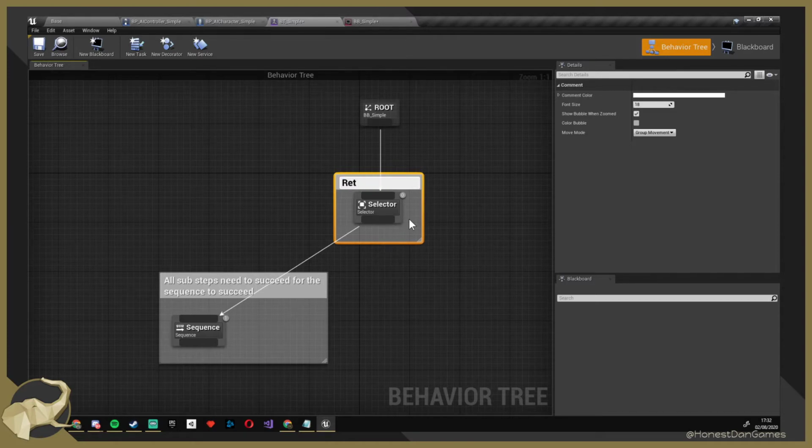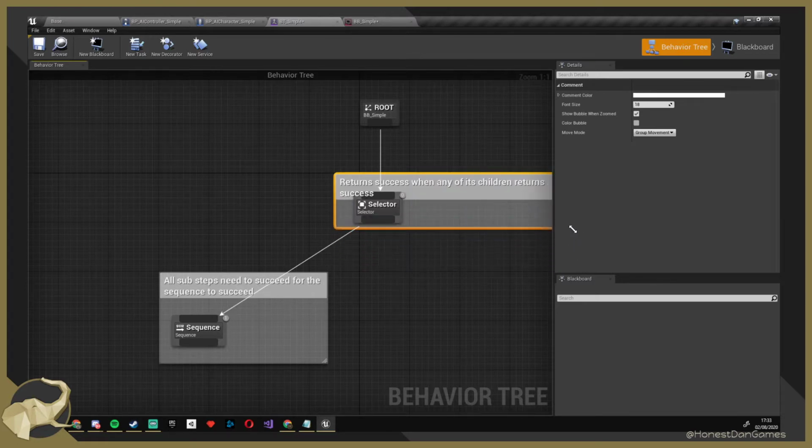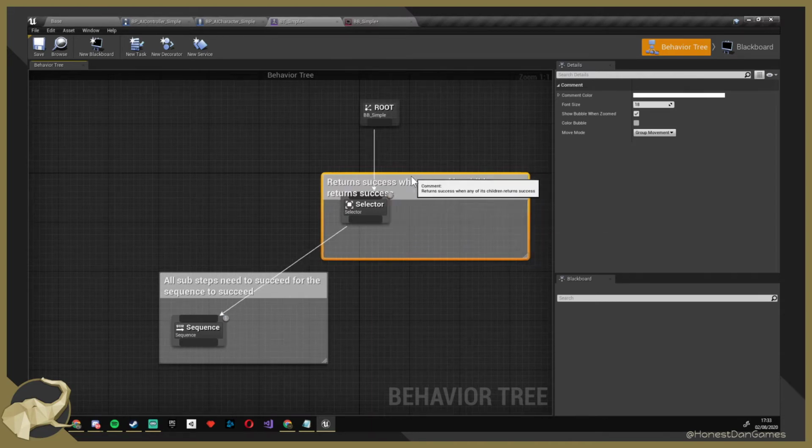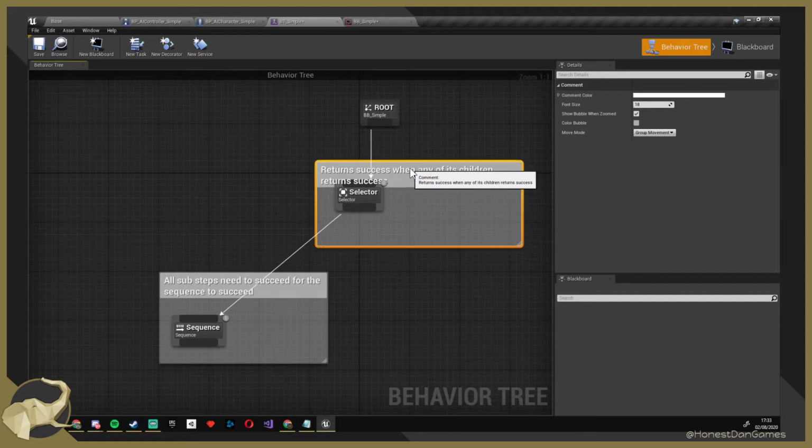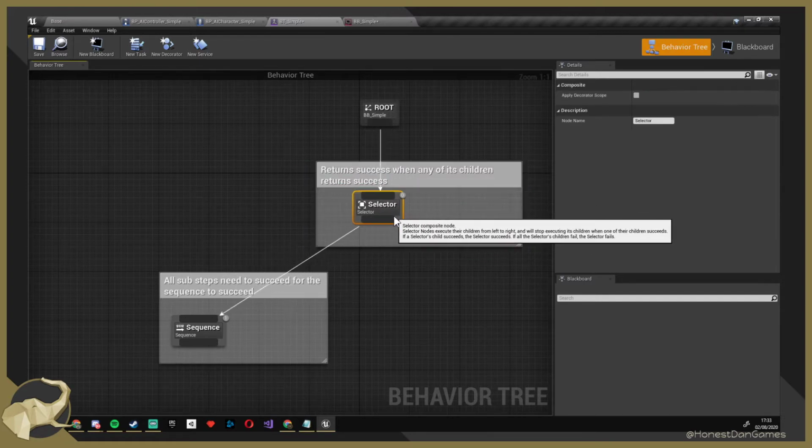This will return success when any of its children returns success. So it won't exhaustively go through all of them. Yeah, I think that's the difference, right? This will keep going until it fails, and this one will stop once it succeeds, which is a difference.